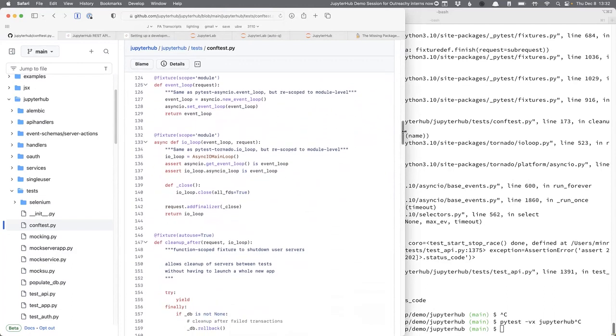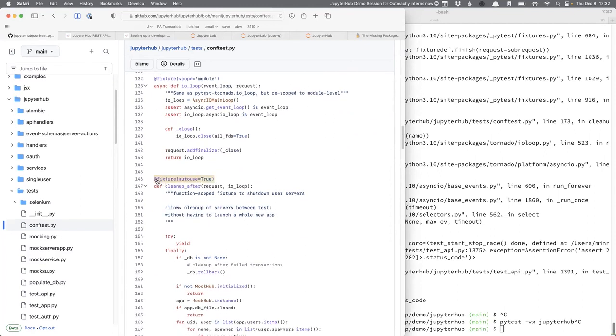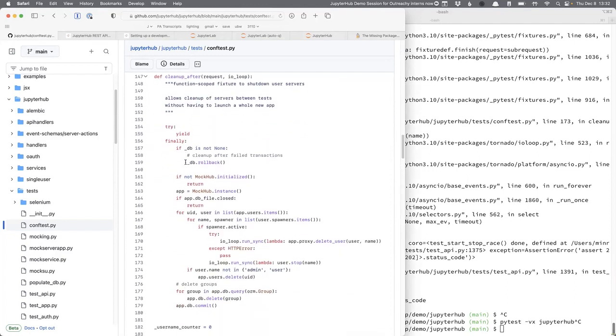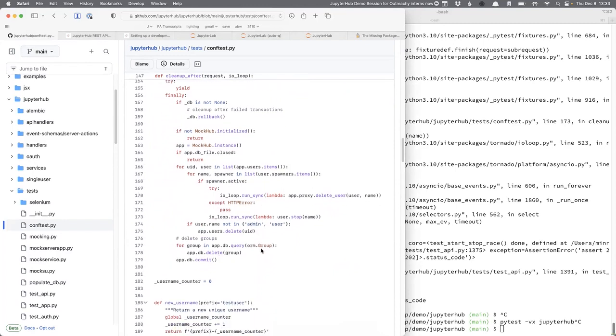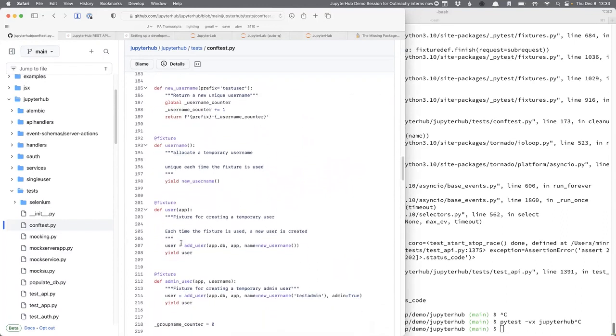And then we also use some of these fixtures to change the configuration for one test to say, like, I want to run this test where the spawner is going to fail. So I'm measuring what happens when launching fails. So all these are functions that are decorated with this PyTest fixture decorator. Right, so this cleanup after does some things saying, delete all the users I might have created during the test to make sure that I'm starting fresh for the next test. And so fixtures are kind of anything that we reuse or that wants to get cleaned up after the test.